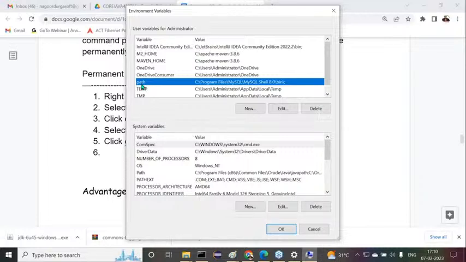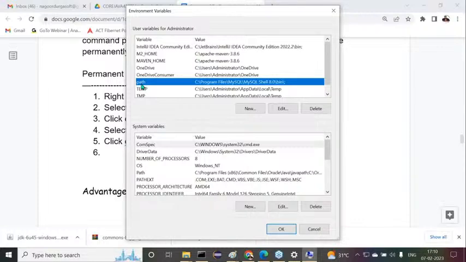Sir, all of you get my point or not? If the Path environment variable already exists, then edit that Path environment variable. If it does not exist previously, then we have to create a new environment variable with the name Path here now. Sir, all of you are getting it or not?